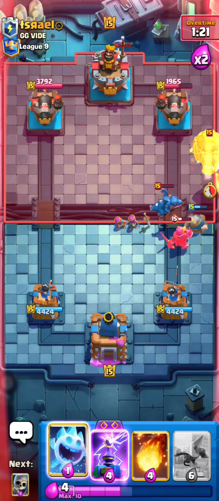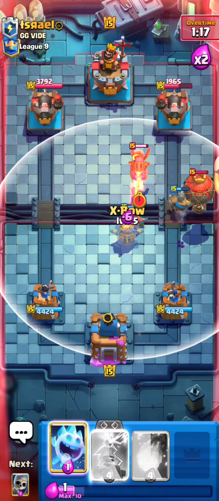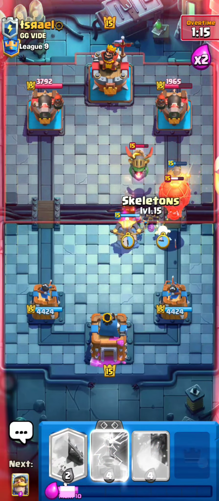Let me go archers, snipe this EDrag, and then he goes Loon into my archers. That is not what you want to see. I'll go Xbow to pull this over. Ice Spirit 2, and then I'm going to go Skellies 2 for the EDrag, and we'll actually get a lock, forcing out the freeze, and that's just not what he wants to do.